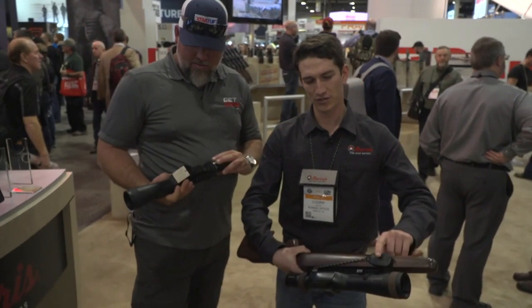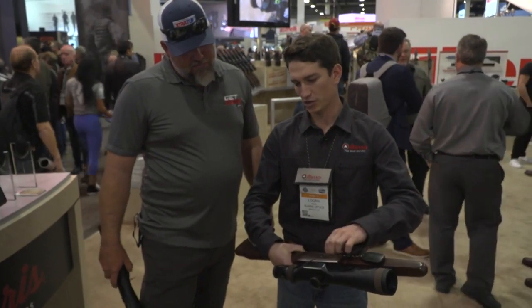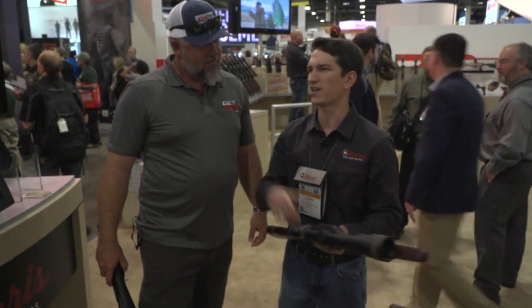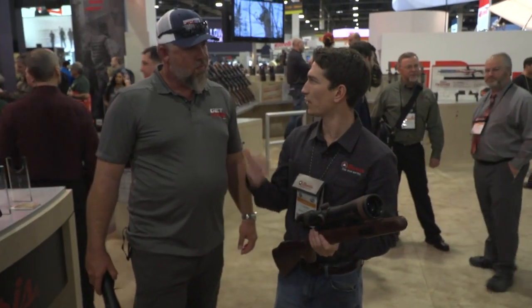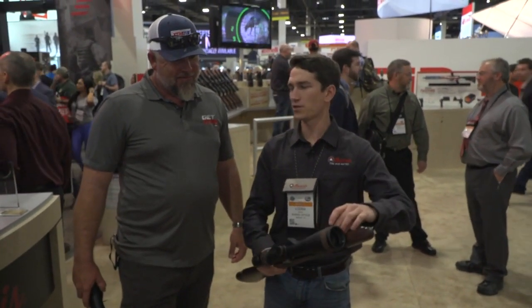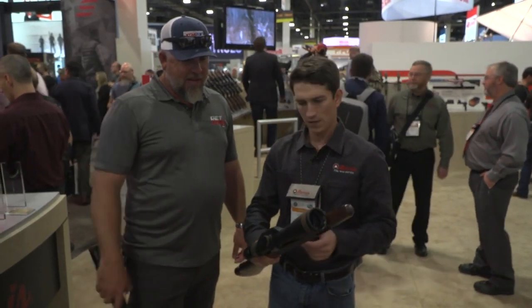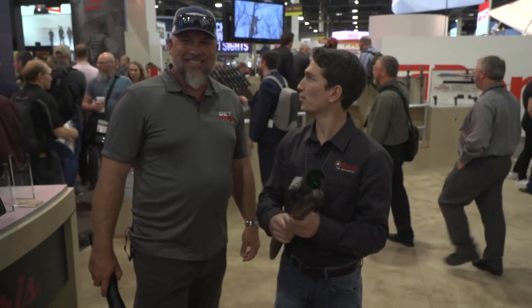Another thing you'll notice is you'll see this Bluetooth remote up here. This is actually just a rope we have on here for the show. But you can mount this Bluetooth remote anywhere you want on the gun now. If you have a kid with you, you can get him involved in the hunt and have him click the button, right? So it's a pretty slick option. If the battery does go out on the Bluetooth remote, you can still always use the button that's on the scope. So what's the button do? The button ranges your target, right?